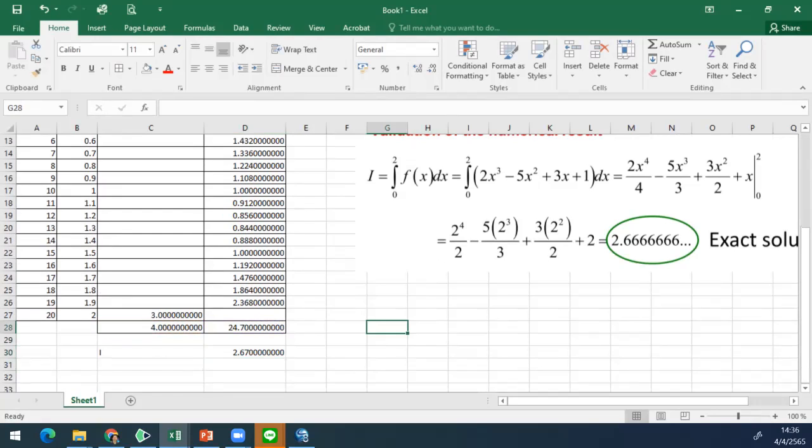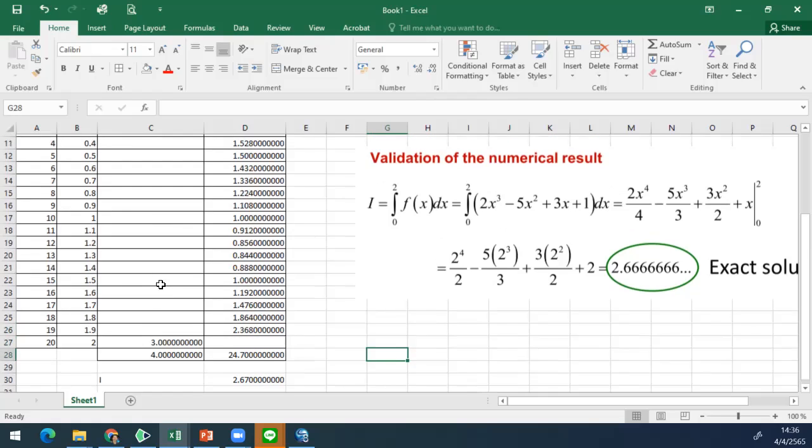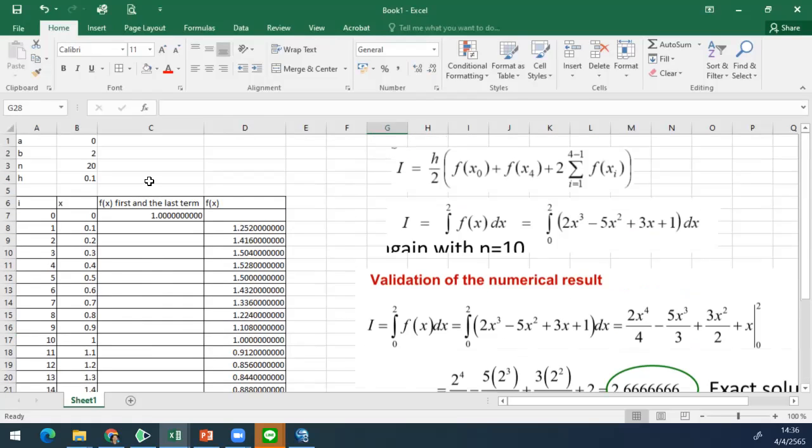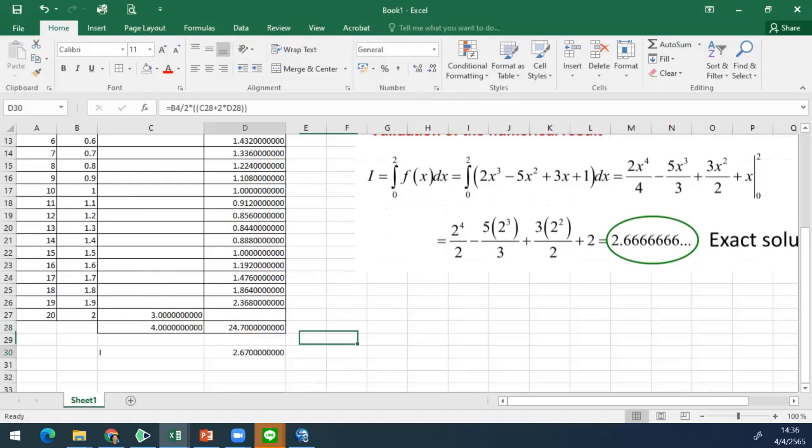Yes. But you see that the trapezoidal rule has a limit, right? You have to subdivide the interval a lot. You see that we increased the segments from 10 to 20, but the solution only increases the precision a little bit, right?